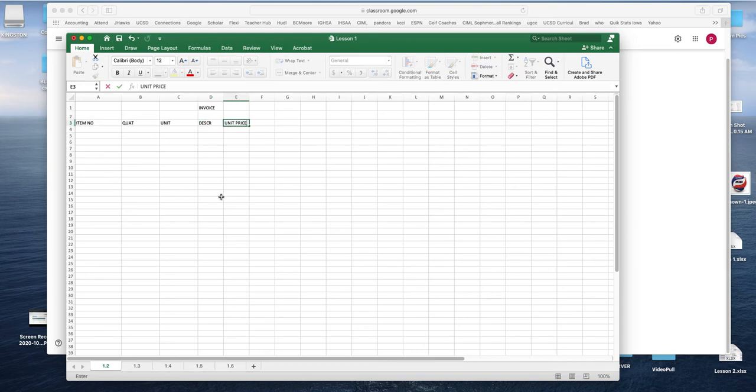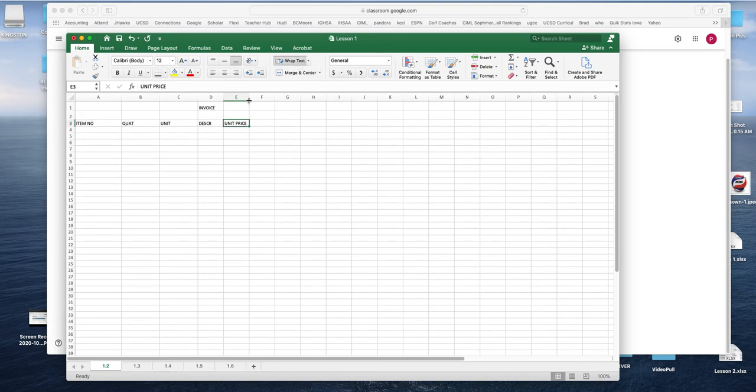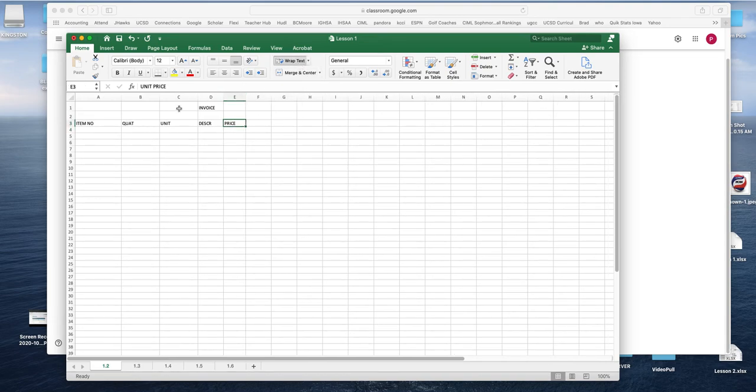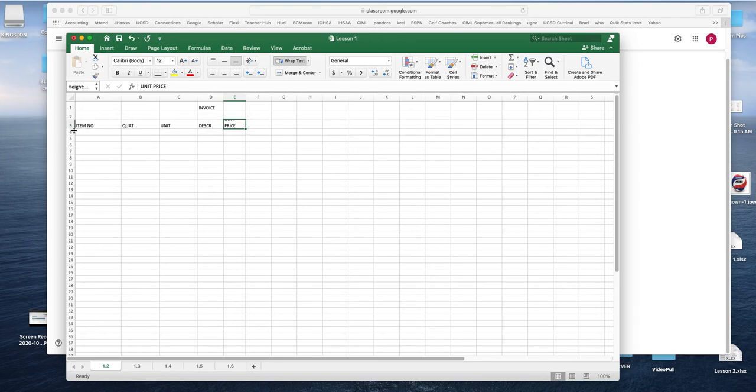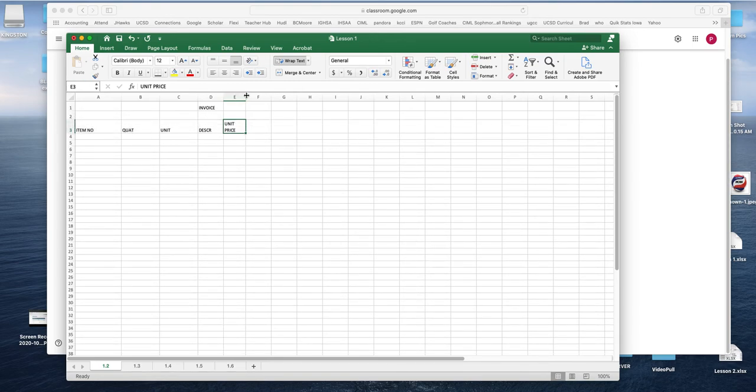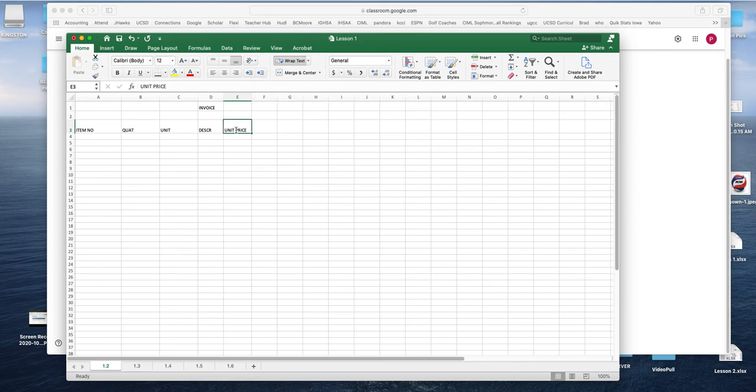Unit price. Well, you see, unit price is supposed to be wrapped, so I click on wrap text. It doesn't do it. You can either make it smaller and make the cell a little bigger, or you can double click in there, or you can click in the formula bar and just spacebar it. But that's how you wrap text.